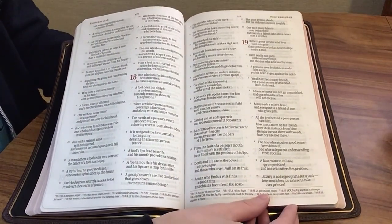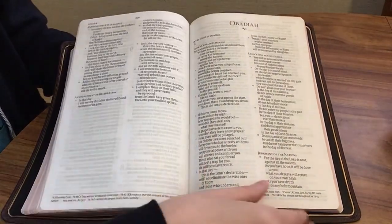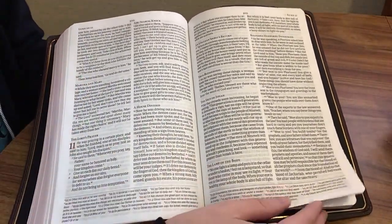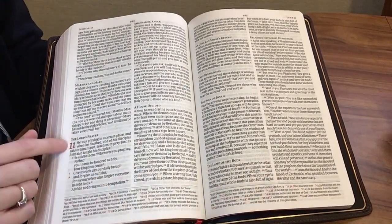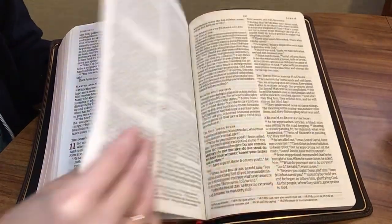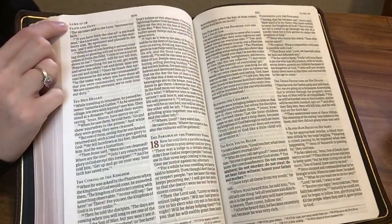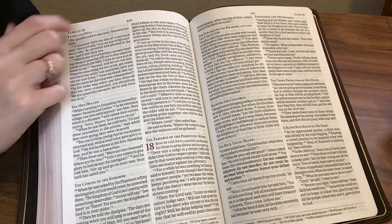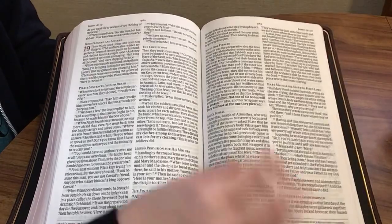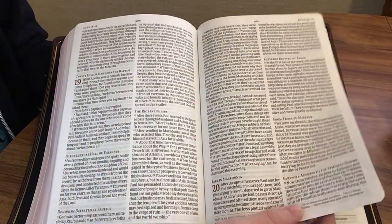Let's go ahead and jump into the New Testament. As you can see, this is a black letter text — that's definitely my preference. I also like how it makes the chapter numbers and the verse numbers pop a little more because there's no red text. The only red you're seeing are the chapter numbers, the verse numbers, the top of the page reference showing what book and chapter you're in, and then the page numbers. They could have done the headings in red as well, which would have been nice, but it's very nice the way it is.